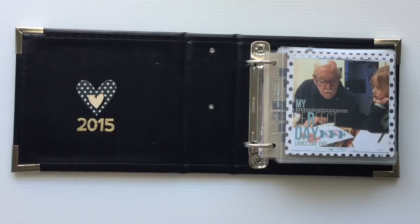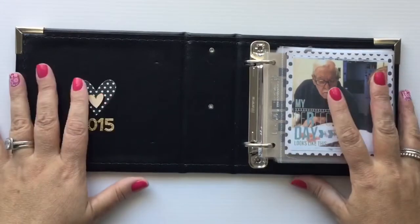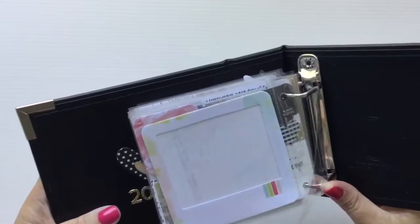The apple of his eye is my daughter who's seven - she is the highlight of his day when he sees her. So I thought I would share with him some photos of her that he could keep and maybe cheer him up on a day when he's not feeling well. I wanted to keep it really simple, so I decided to do one of the little Instagram We Are Memory Keepers album.